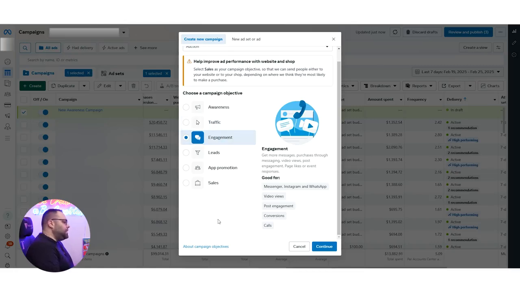Then we have engagement. Again, we have video views, which is the same as the awareness. We have the post engagement, which is not only for videos. The video views is focusing on getting as many views as possible, not necessarily 100% view-through, but views. And the post engagement is doing all of it, so it's trying to get you clicks, likes, and comments on the video. Another thing that people do is take an ad and run post engagement ads to it so that it can be a viral video or whatever, with likes, comments and so on, and then advertise with it.